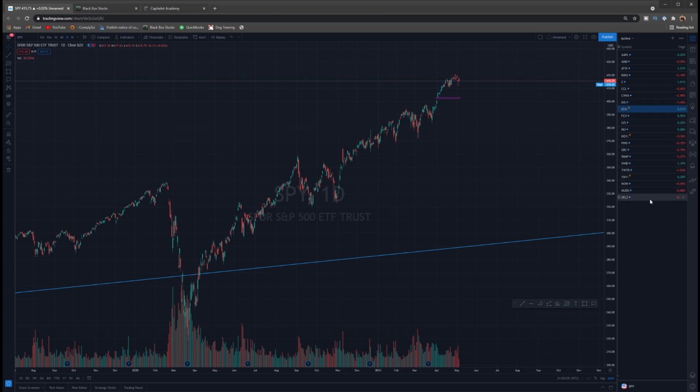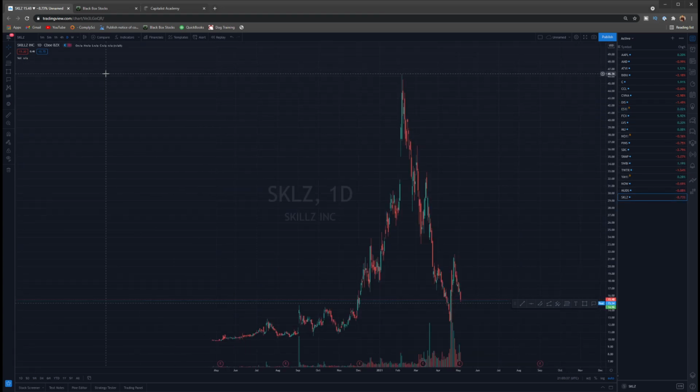Now, on a stock like Skillz, it's going to be way different because the volume is low. The bid is $15.30, which is what people are willing to buy it at, and the ask is $15.75. So there's a massive spread between the two of them, right? Volume is important for liquidity purposes. It's easier with more volume for you to move in and out of a stock. So that's the second reason why volume is important.